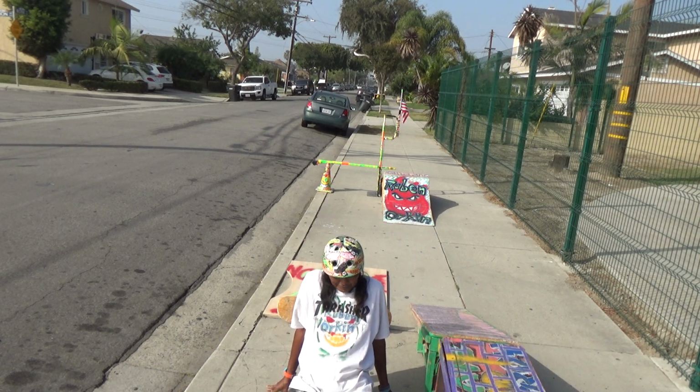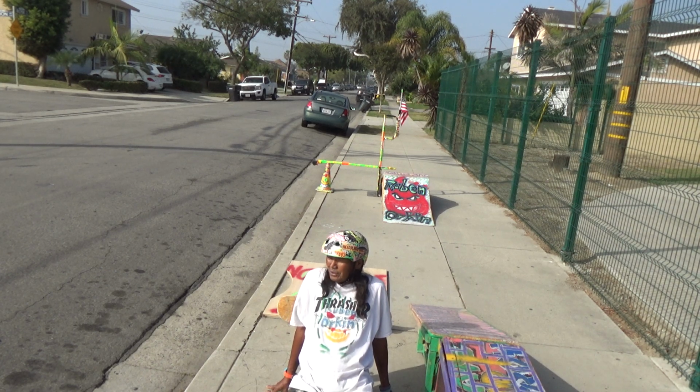If you can sit like that, that's what you want to do. So we'll count again: 1, 2, 3, 4, 5, 6, 7, 8, 9, 10, 20, 30.